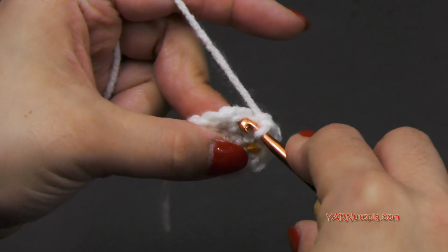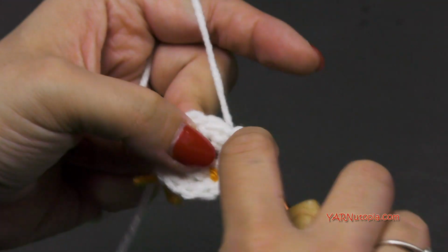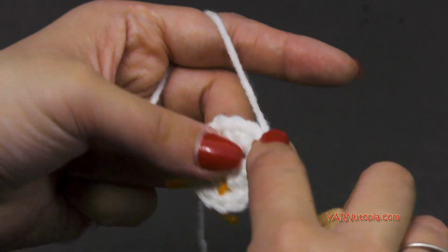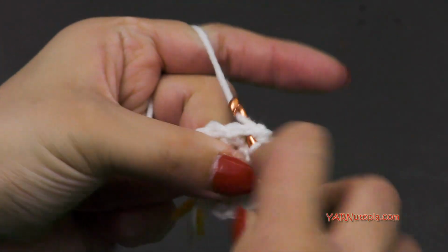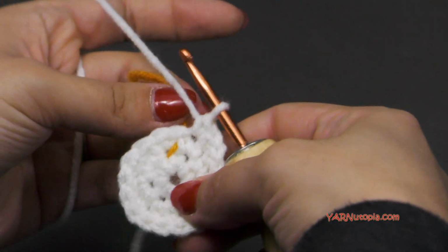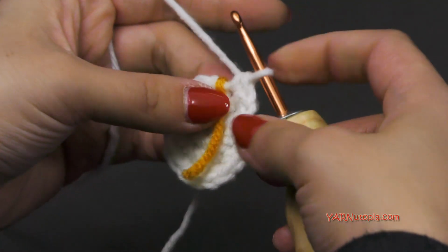So put 2 single crochets in the next stitch, 1 and 2, and then 1 single crochet in the next 1, and then just repeat that sequence all the way around. You'll have 18 single crochets at the end of round 3. I'll do that and then I'll be right back. Alright, I have my 18 stitches around. Moving my stitch marker up, we can go on to round 4.